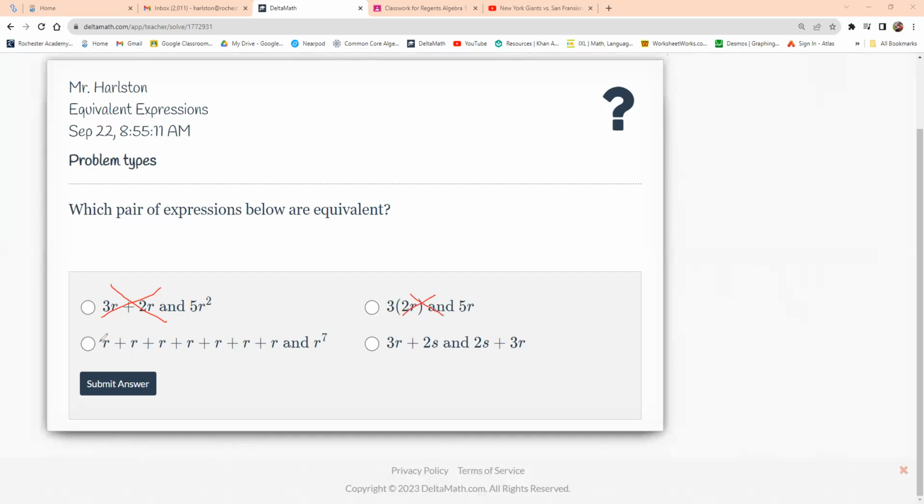All right, so let's go to this next one. We've got 1, 2, 3, 4, 5, 6, 7 R's. So watch what I do. I'm just going to enter those. R plus R plus R plus R plus R plus R. Let's see, 1, 2, 3, 4, 5, 6. Let's do one more. Press enter. That's $8.75. And now let's do R raised to the 7th power. Here's the exponent. Press enter. They're not even close to being the same. So this one right here has to be the answer.